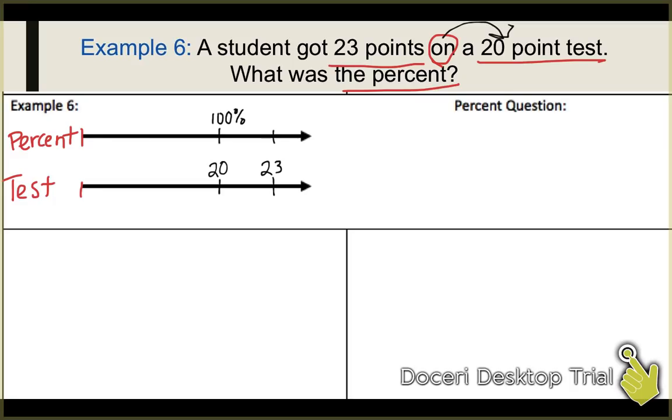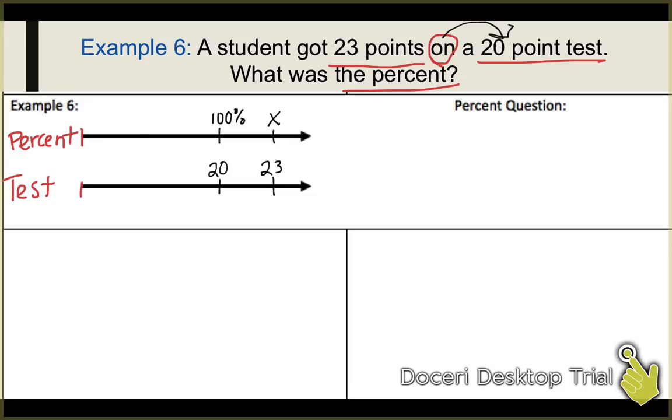Can you guys think of situations that a person could get more points on a test? Like they could get more than 100%? Yeah, there could have been some extra credit questions. Just like on this past interim, there were 17 total questions and one of them was extra credit. Okay, so now we're trying to find what percent 23 is of 20.